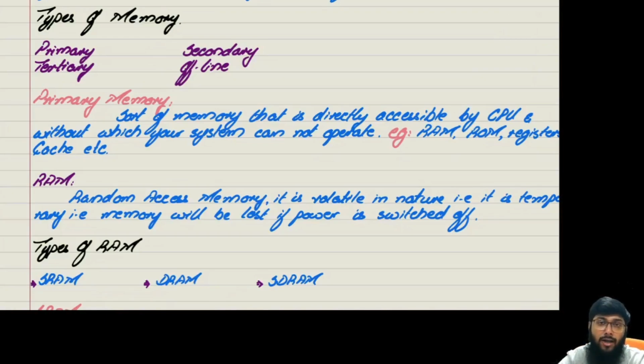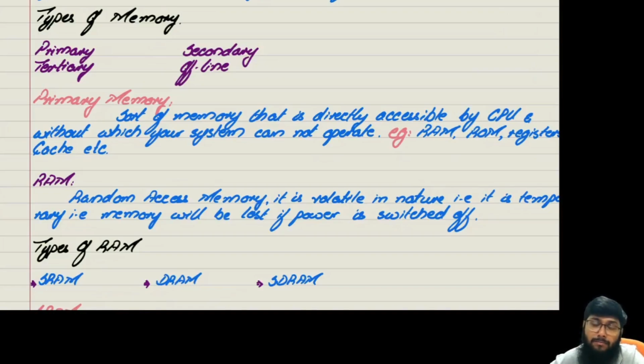Then comes the tertiary or online storage. So tertiary or online storage means that you are storing any sort of data on the cloud, or you may say with the help of the internet, on an internet service. Then it comes to the offline storage. Offline storage is something like an optical drive over which you are storing a large amount of data, but usually as a backup. So offline storages are actually utilized to store the data as a backup system.